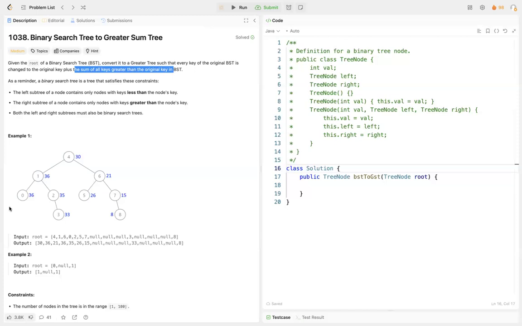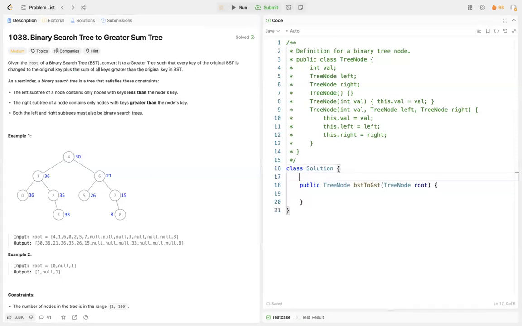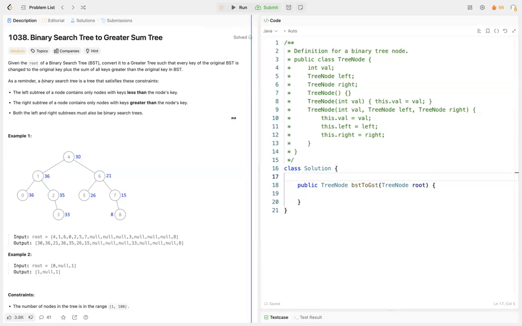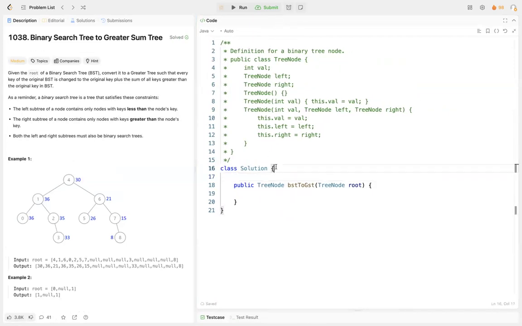So in order to solve this problem, we will declare one private int sum equal to 0.